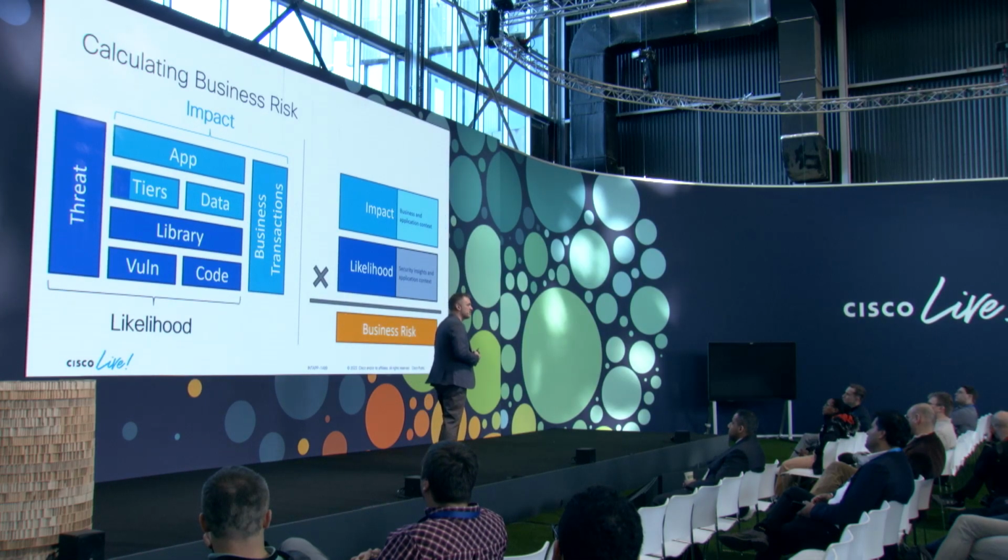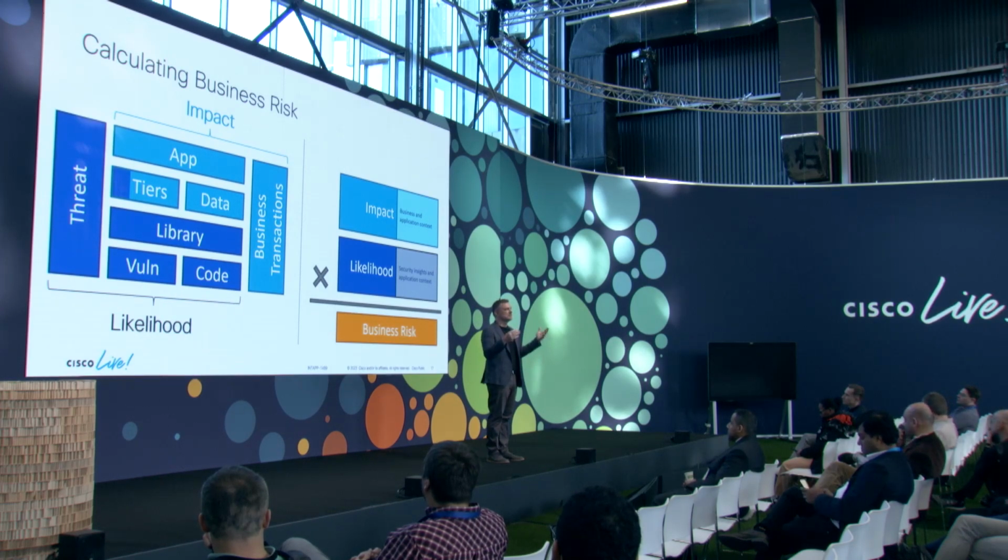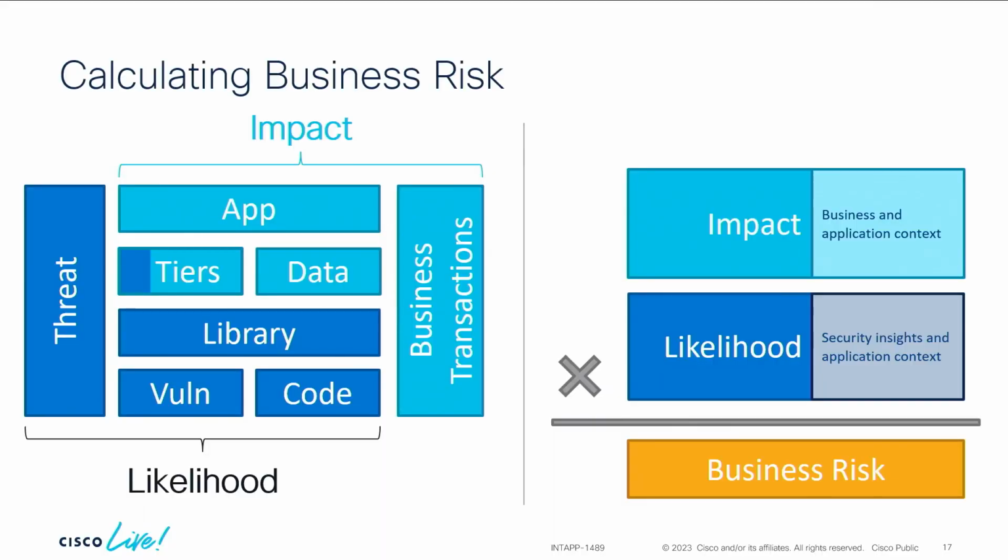Now, when I talk about risk, people often ask me, okay, how do you actually calculate that? It's very simple. It's just likelihood times impact, problem solved, right? It's that simple. But that's really the crux of it. What is the likelihood that I will have an exploit in my environment? What is the impact of a breach? What happens if that data gets lost? What kind of fines, what kind of brand reputation hit am I going to take? That information is then used to derive the business risk.